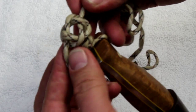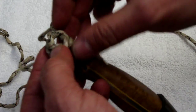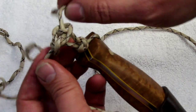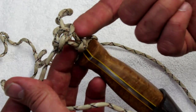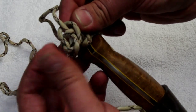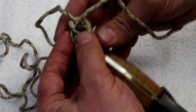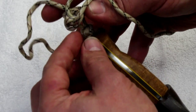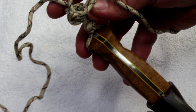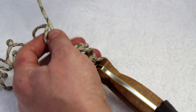Okay, and then again now, we grab this, we end up with the two legs and two ends. So the left end comes around behind the right leg and then in through the middle. Okay, don't tighten it just yet. The other side, the other top, comes around the back of the other leg, of the left leg, through at the back and then through the middle, and then you can just start taking out the slack.